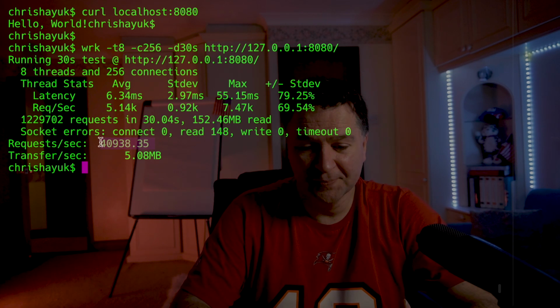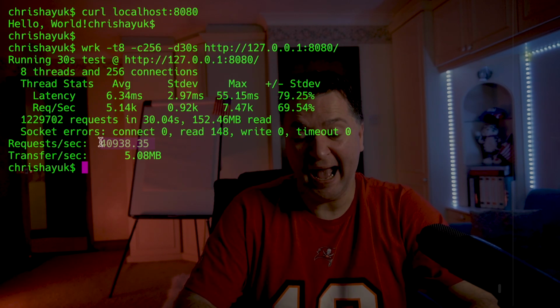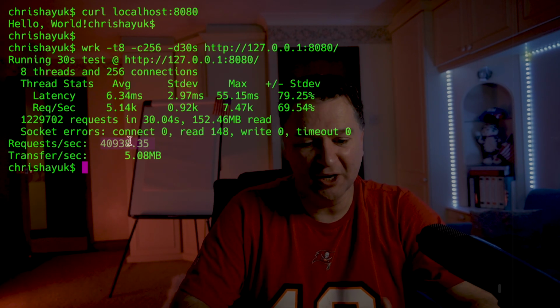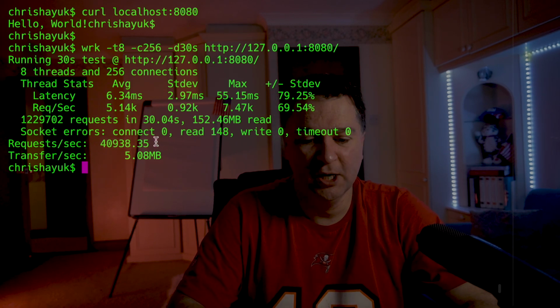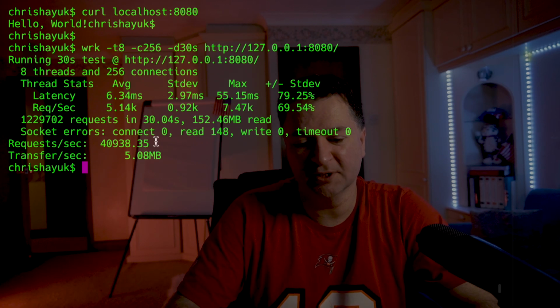Running Docker on your machine, there's quite a performance hit that happens. That's the difference between running natively and running in your container. I was running at 270,000 requests per second before, but now that I'm running that server within a container, it's only running at about 41,000 requests per second. So I've taken a fairly major hit by running my container here. I've lost something like 6 times performance.